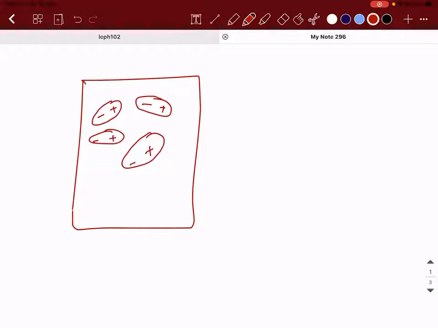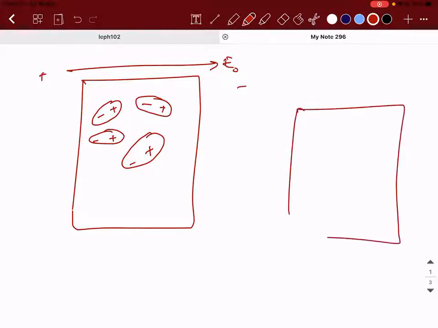As soon as you place it in the presence of an electric field, what will happen? We know this concept: a dipole placed in an external electric field experiences torque, and due to the torque it is going to revolve. They will start revolving in such a way that they align themselves along this path. I know that the left-hand side is positive and the right-hand side is negative, so the dipoles will get aligned in this way. Accepted?